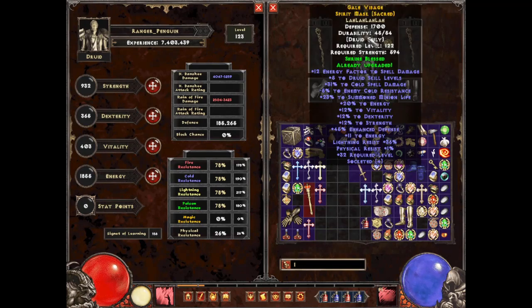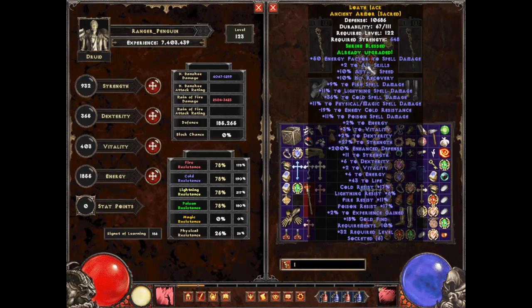So that's 5 skills. The armor, I just went with a 2 skill. If you're using different elements, there's different armors available. But this is just a crafted one with 2 skills and a bunch of more cold damage and stats.